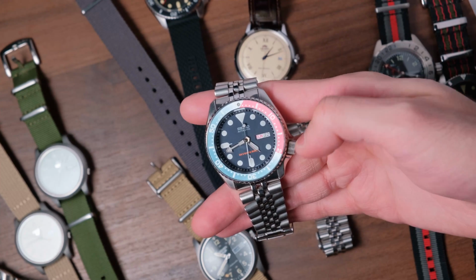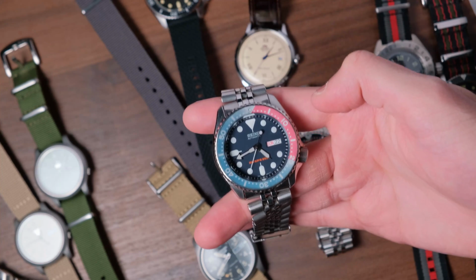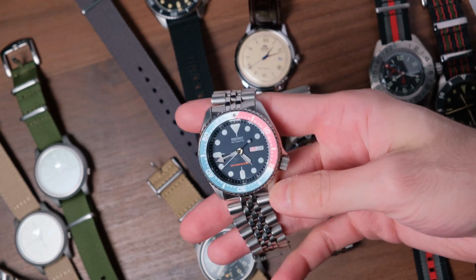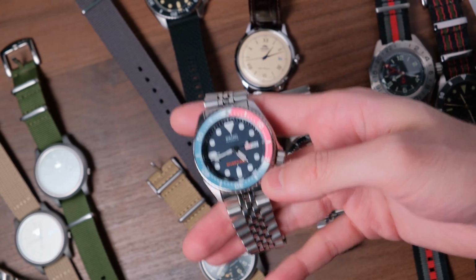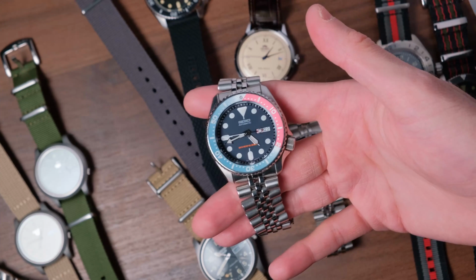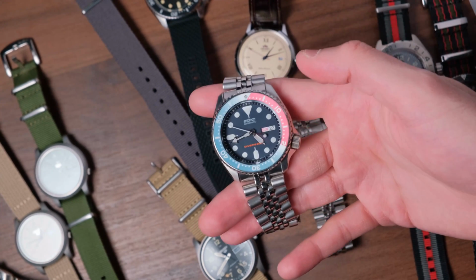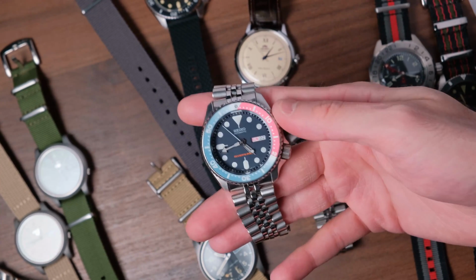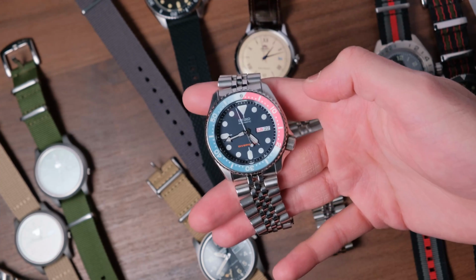So obviously for sentimental reasons, and even from a value perspective, it was a fantastic entry-level automatic watch. However, these days, it all depends on how much you can find it for, because a lot of times you're going to be finding this on the gray market since it's discontinued. So if you could find it under $300, I would say around $250, this is a good value, but it's going to be very, very difficult to find it under $200 like you used to be able to a few years ago.